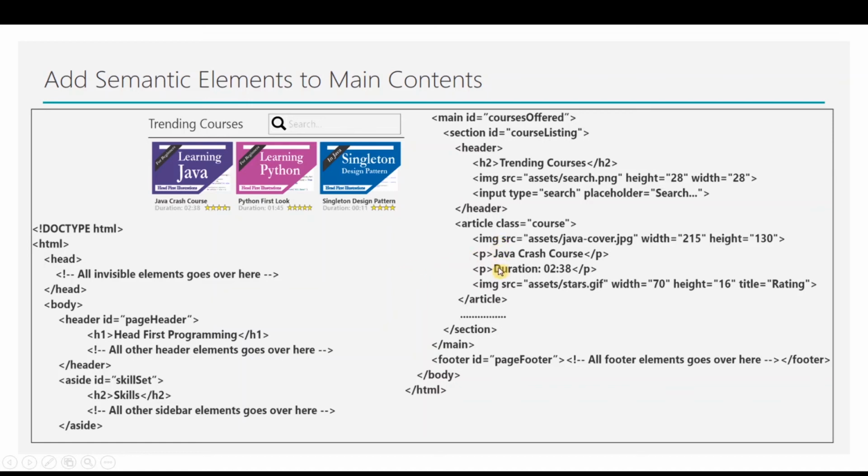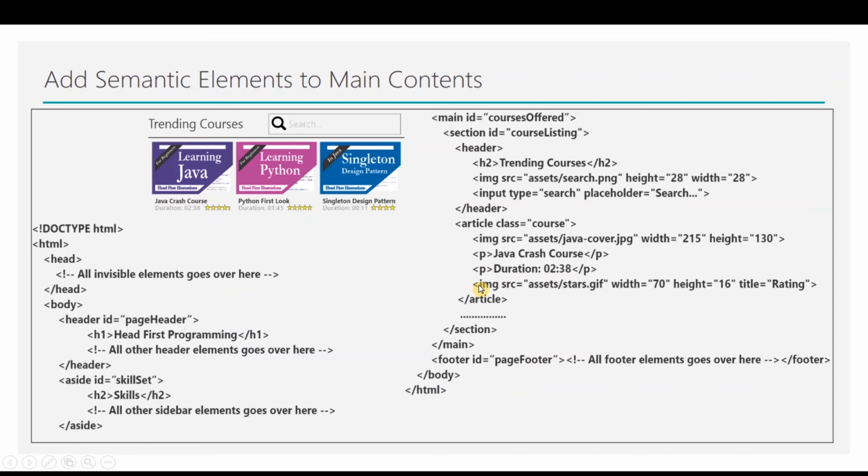In our case, it makes perfect sense to wrap the individual courses inside the article tag because each course stands on its own and one could make perfect sense out of it without the need to relate it to other contents defined on the page. Now that we have defined one course, the other courses in the listing will follow the same structural pattern.